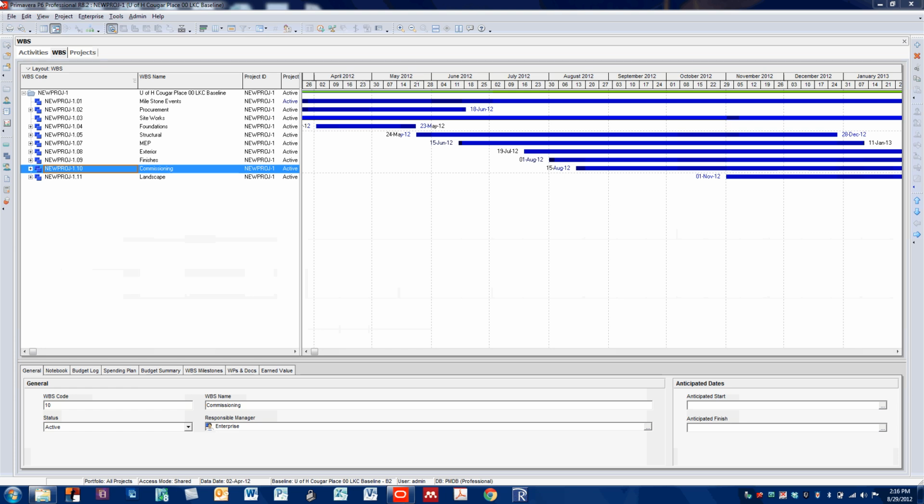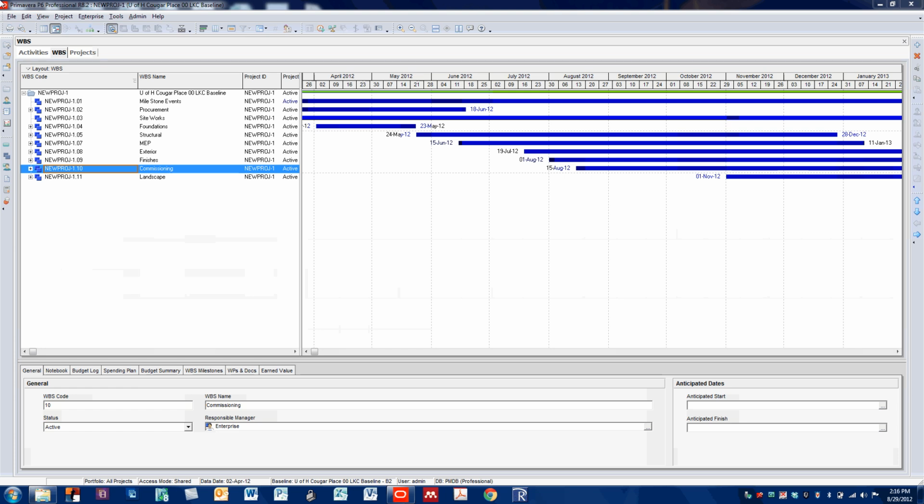So the critical things I want you to remember is that WBS in the construction industry is considered to be the broader, typical components that you find in every project.